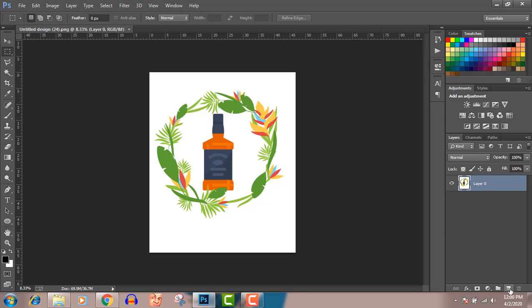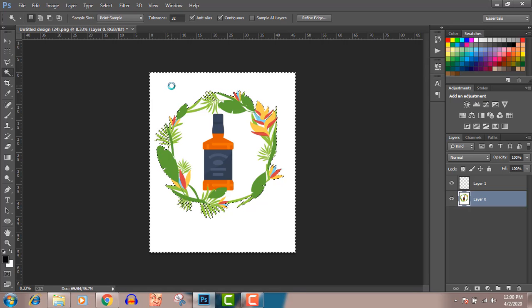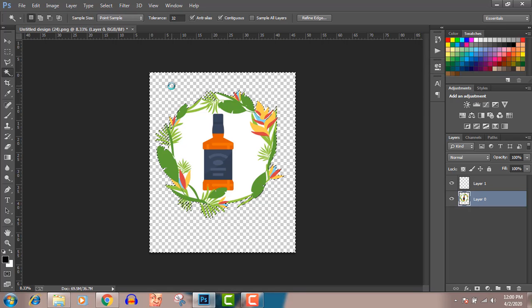So now let's click on this folded paper which says create new layer. Then we'll click on layer 0. I will just go over to this magic wand tool, click on it, and click on the white background, because we want to get the white background off this design. So just click on that to get it off. As you can see, we'll do the same thing for the inner part. Just do that. We'll do it for this part again, get it off. If you notice, we still have some other white part, so we'll just keep doing that till you can get it all out.